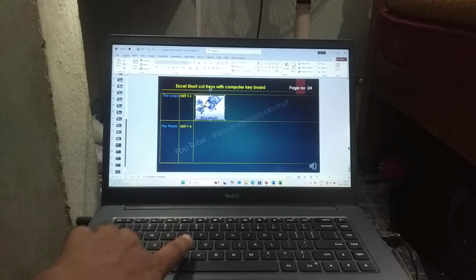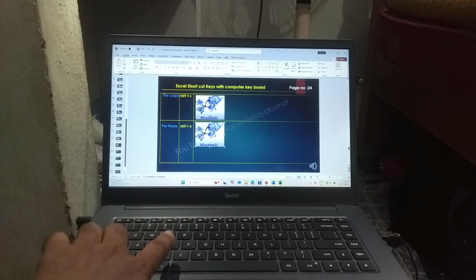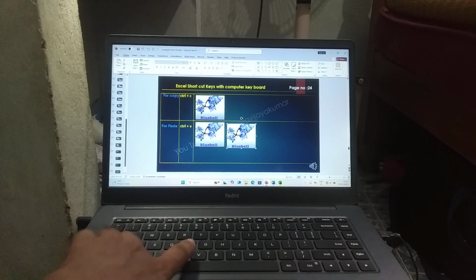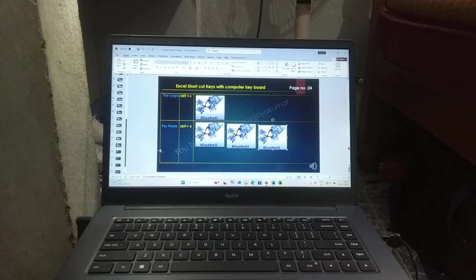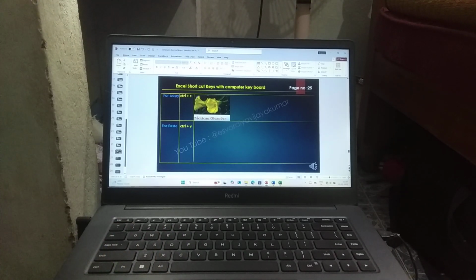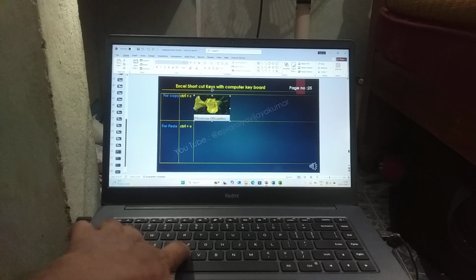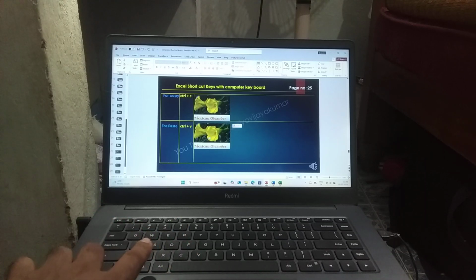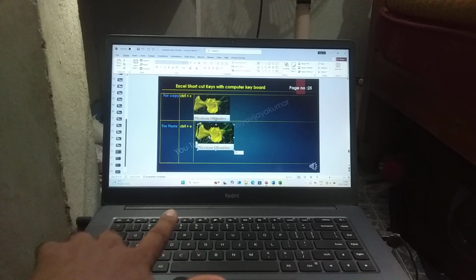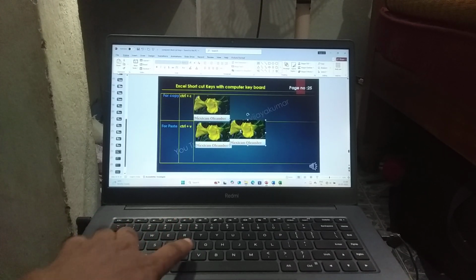This is also the same, Control C plus Control V. And the next options, here Mexican oleander. Control C and Control V. Here Control C and Control V, Control C and Control V.